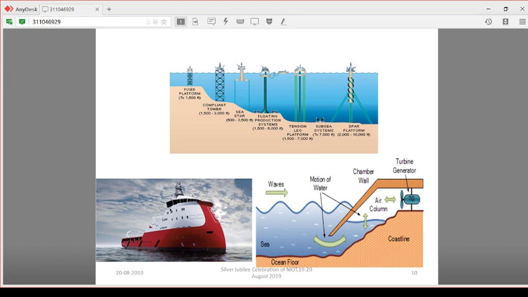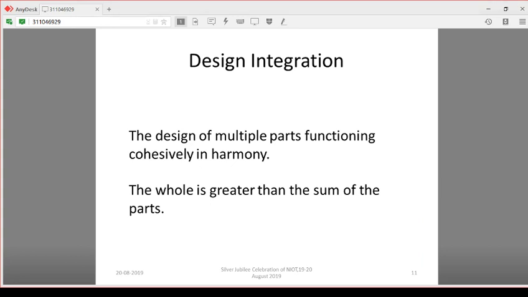I have one more point to tell, then I'll close. Design integration. Dr. Naik told about this yesterday in his lecture, talking about system integration. When we are talking of the design of a product, it's normally a part of the overall system. Unless we can think of the system and how the product fits into it, the product may not serve its purpose. Also, the product design itself consists of various items.